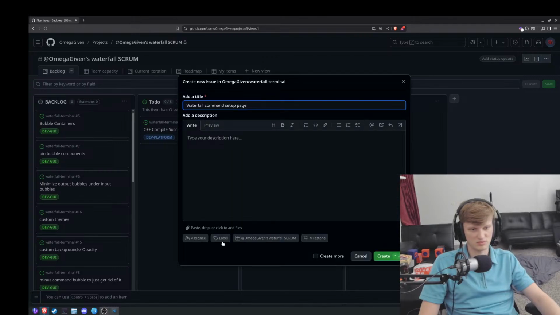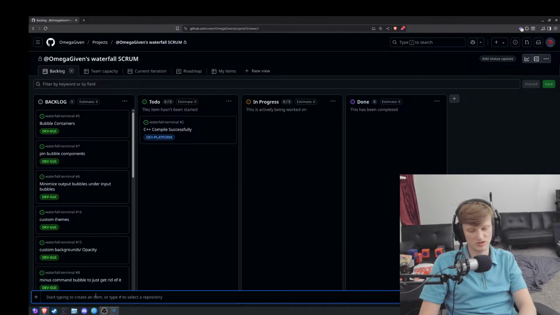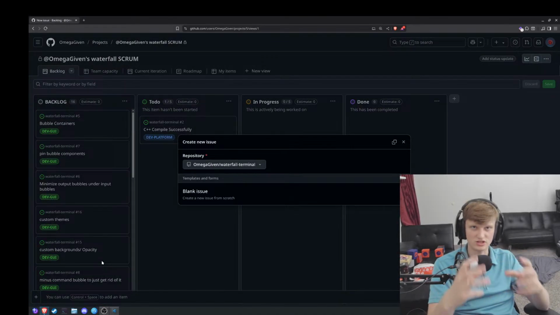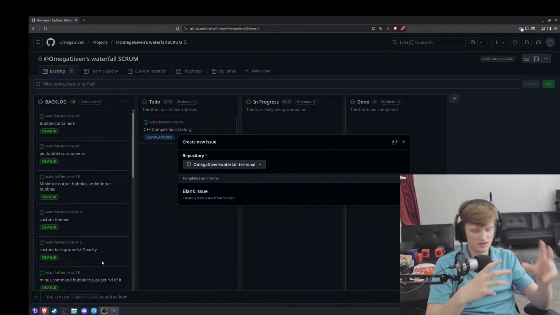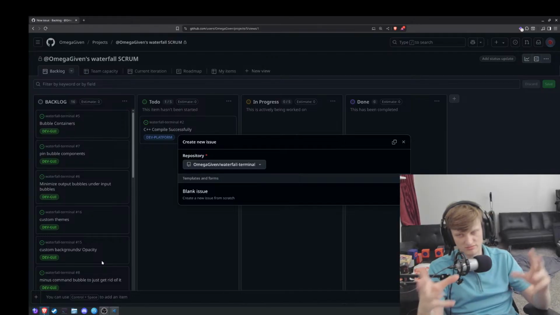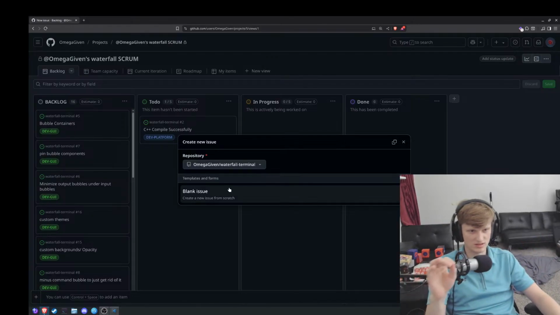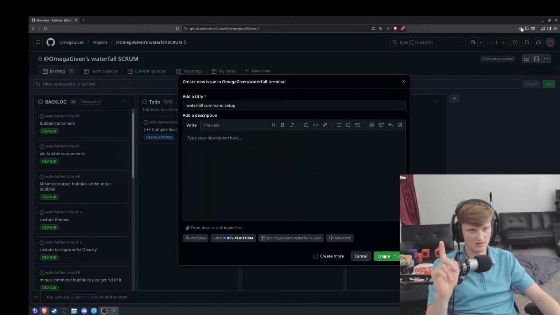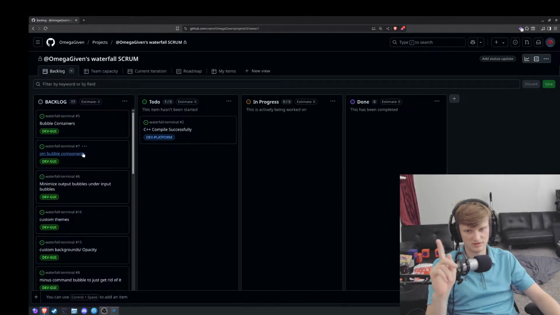I think that will probably be a UI thing, but then there will be a backend thing to it. Waterfall command setup, where these commands would have triggers to all the different combinations of creation, getting, and whatever things. So that might be something that we do at some point later on. This will be platform. Okay, so that's two things that we'll do later on.